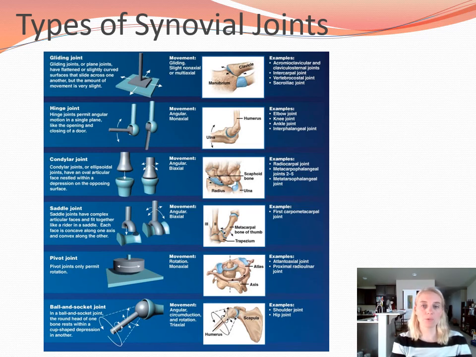Okay, so that wraps up our mini lesson on body movements. The rest of the mini lessons are going to take a look at individual representative articulations. So taking a look at the names of the ligaments that are associated with these joints and maybe some other structures like muscles and bursa or tendons also associated with that. And then I'll tag on the last concept we'll take a look at, which is arthritis, since that is a disorder that affects synovial joints.